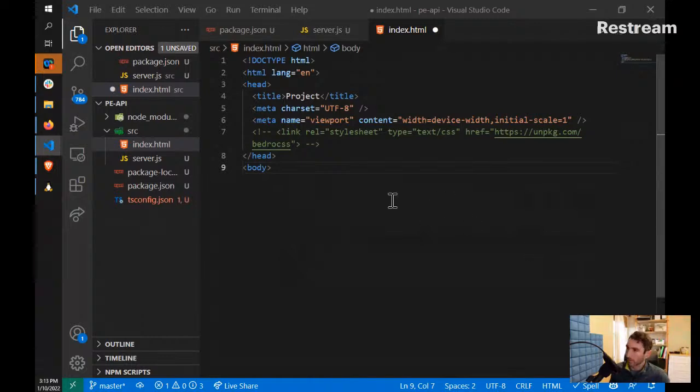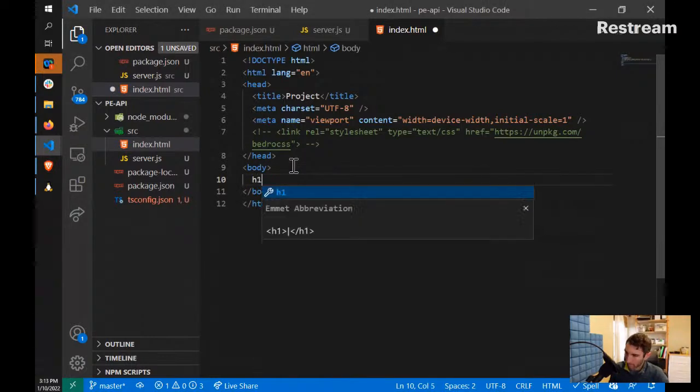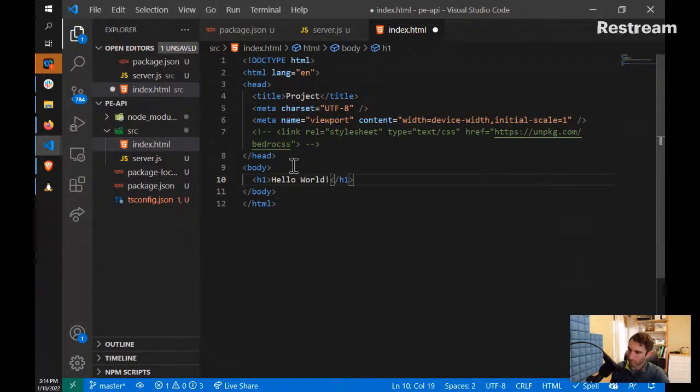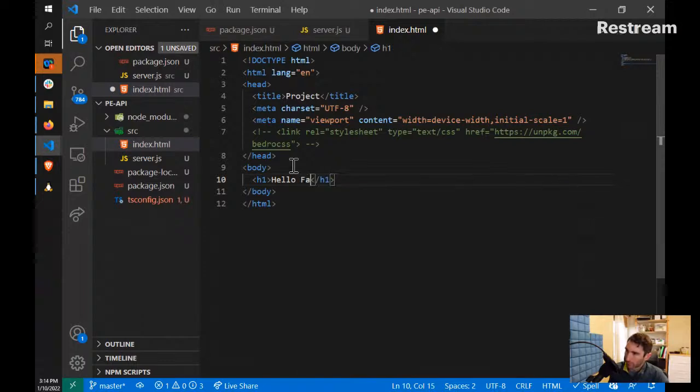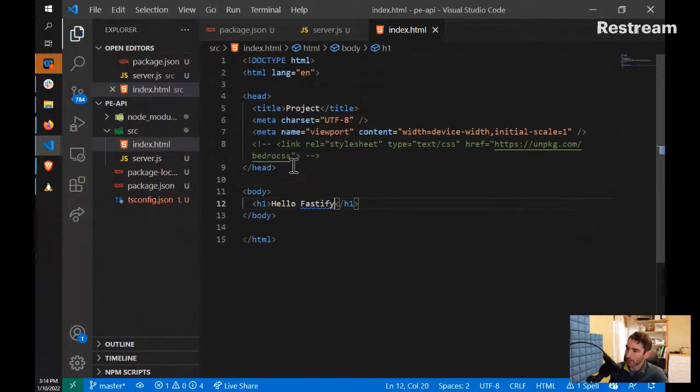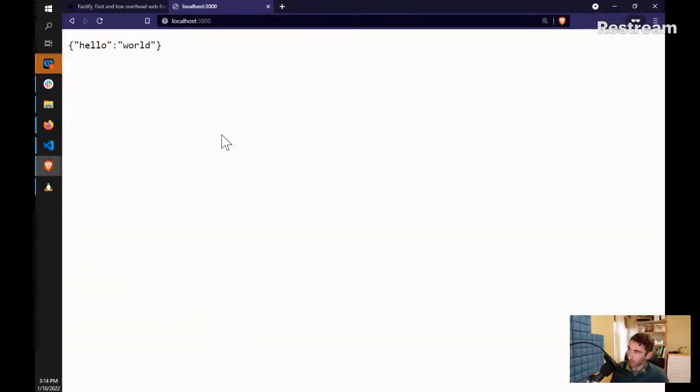Cool. Then we have the body tag in here. We can say an h1, hello world or hello Fastify. Cool. So that's set up. If we go back to our server, we're not going to see that change because we only created an index.html file.